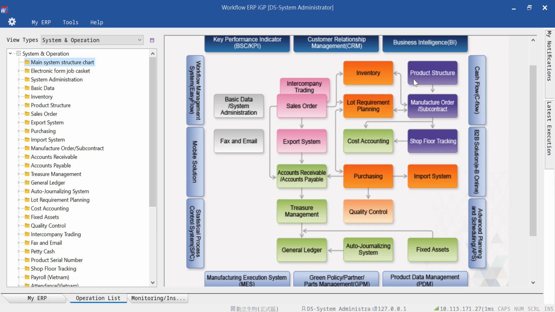The last row, we see the first one is product structure. The product structure module has two main purposes.